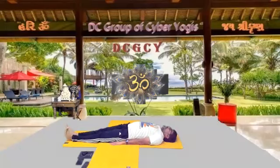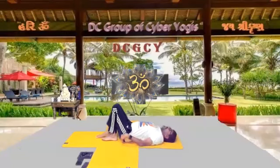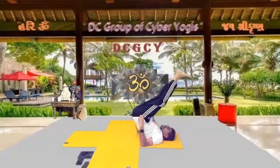Okay, next we'll do Uttan Padasana, that is Ardha Halasana. If you are able to do full Halasana, then you can get into shoulder stand, and from shoulder stand, you can transition into Halasana. Others, stay in Uttan Padasana, both feet up, toes pointed toward the ceiling. Try to stay in that pose for about 20 seconds, then we will start lowering the legs.